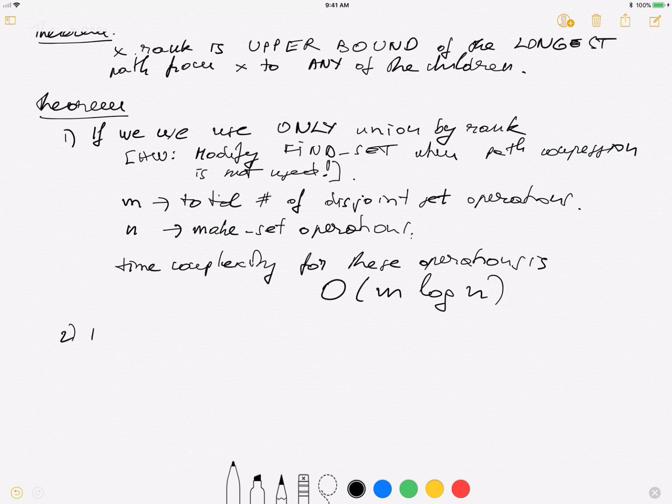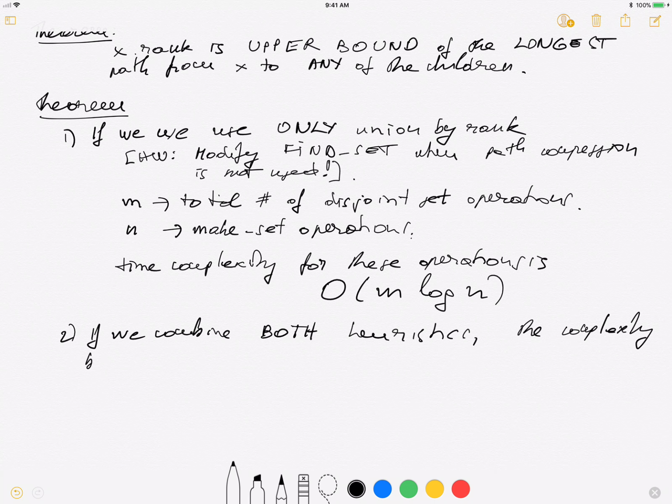However, if we combine both heuristics, the complexity becomes much different.